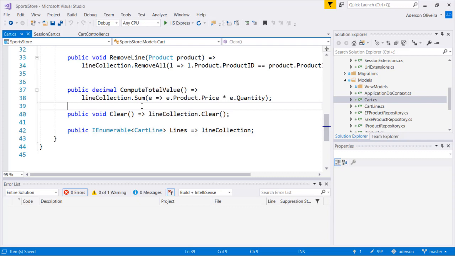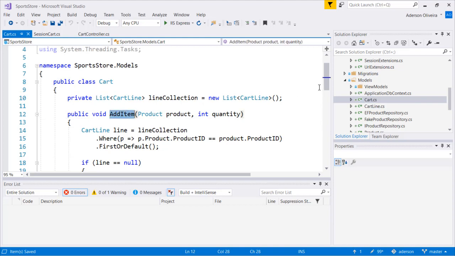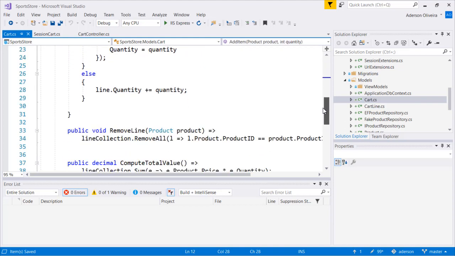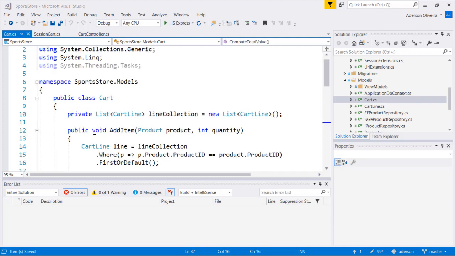Now, we have to override a few methods from our Cart. Which methods are those? Well, AddItem and RemoveLine and Clear as well. So we have to override all those three methods. Now, to be able to override them properly, I'm going to make a small modification here to those methods in the Cart class.